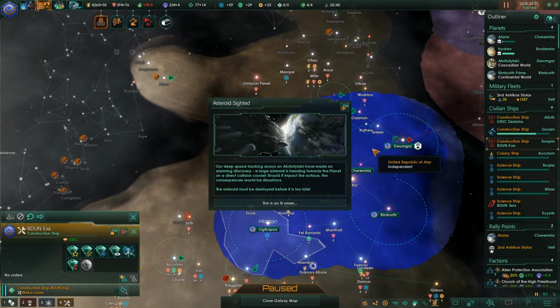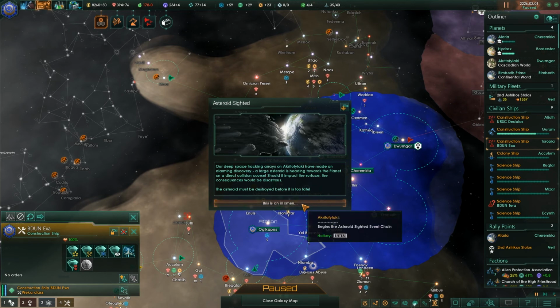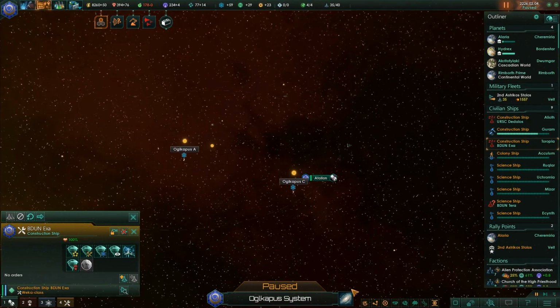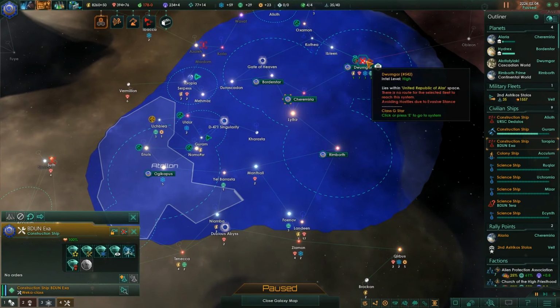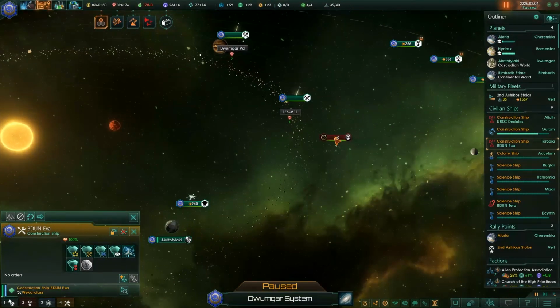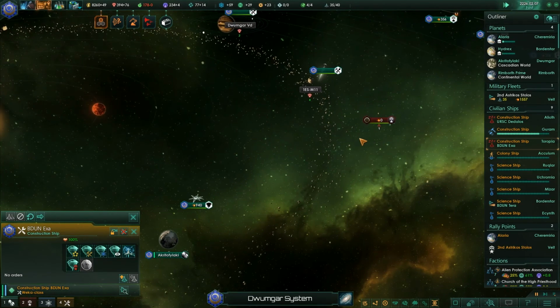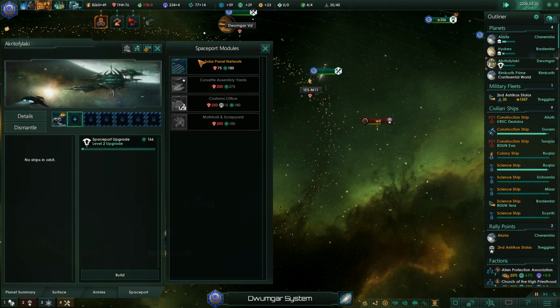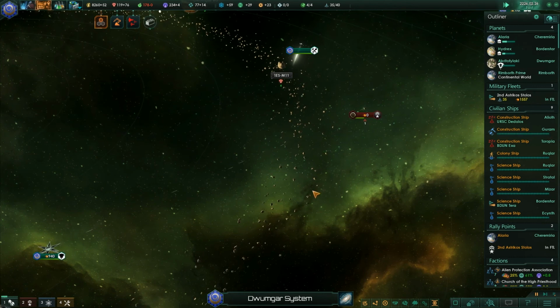Spaceport under attack. Asteroid sighted. Our deep space tracking arrays on Akritofilaki have made an alarming discovery. A large asteroid is heading toward the planet on a direct collision course. Should it impact the surface, the consequences will be disastrous. The asteroid must be destroyed before it is too late. Log updated, I believe. No, that's not there. That's over here. Well, we have a spaceport, which I think is going to take care of the problem on its own.